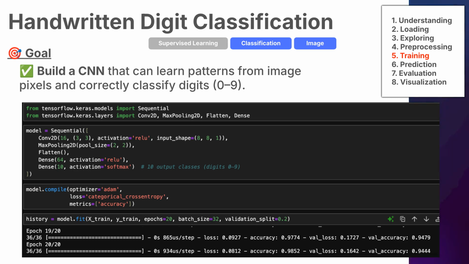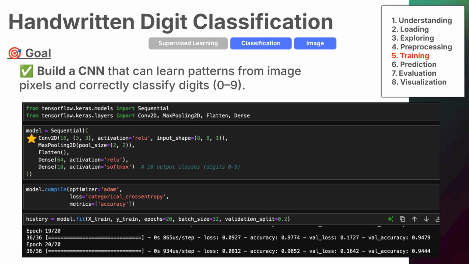Next, build the CNN model. This means the first layer is 16 filters, 3 by 3 kernel size. ReLU activation introduces nonlinearity. The input shape tells the model that the input is an 8 by 8 grayscale image. MaxPooling reduces each 2 by 2 block to its max value, then downsamples the image by half.